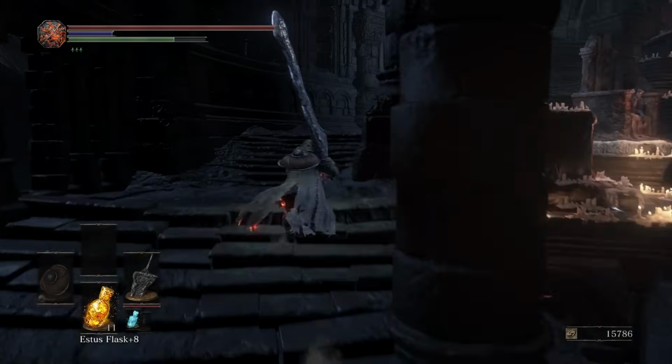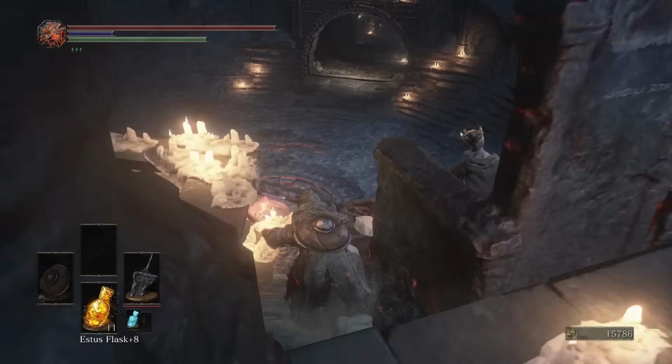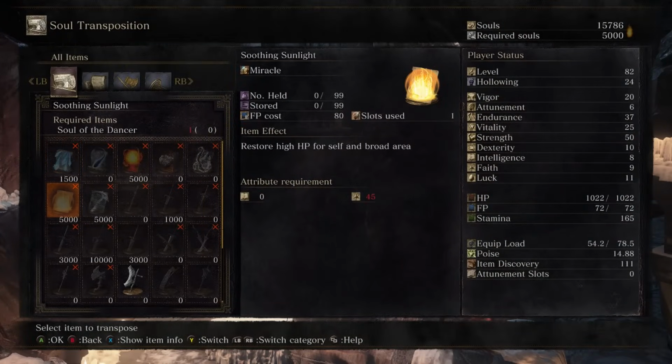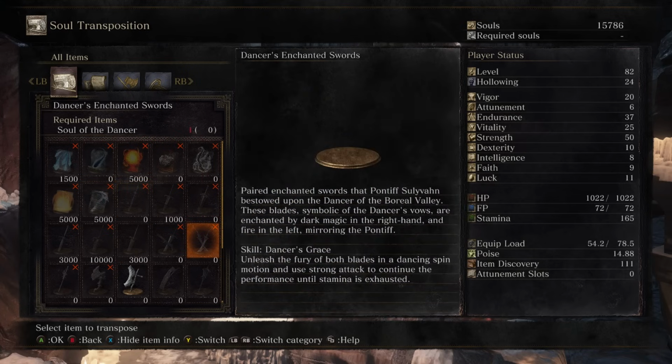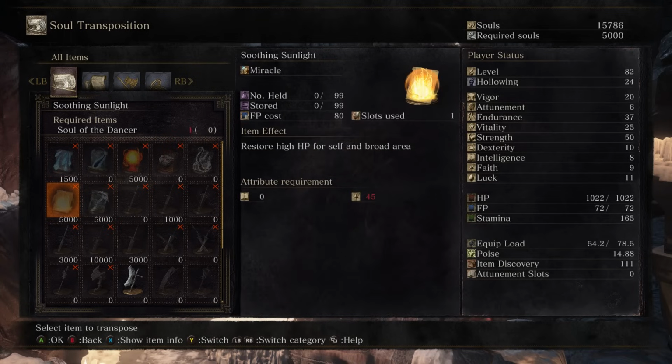Alright, now we never showed you guys what we could get with the Dancer's Soul. We're going to do that now, along with showing you the Dragonslayer Armor Soul. So the Dancer's Soul, you can get Soothing Sunlight, very high-end miracle you can use, or alternatively, the Dancer's Enchanted Swords. Look at the spell on those.